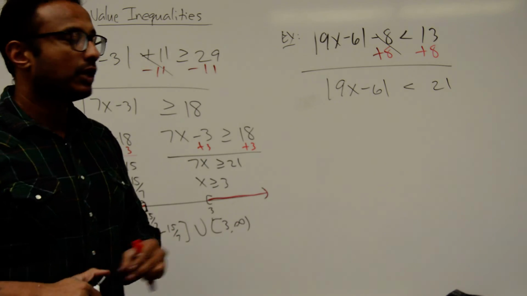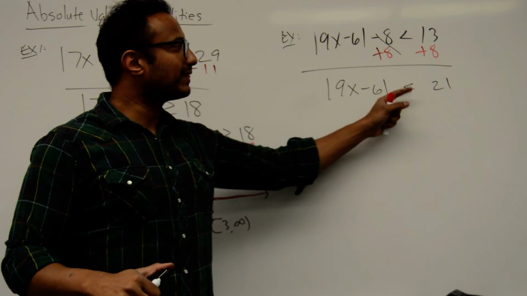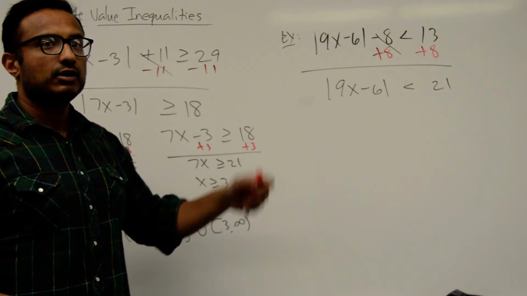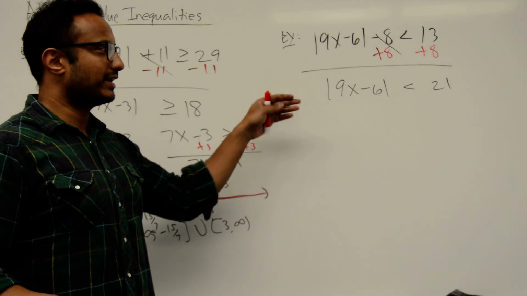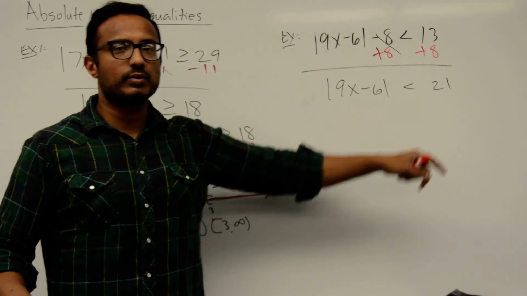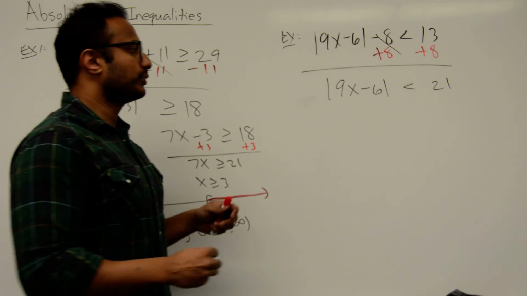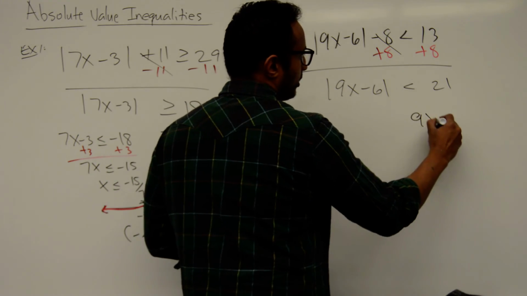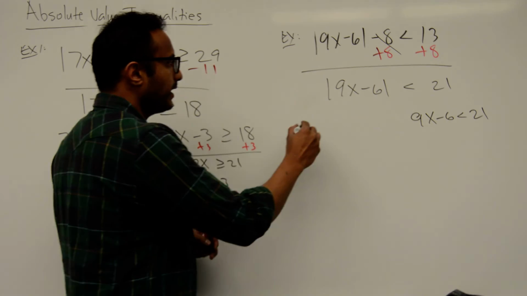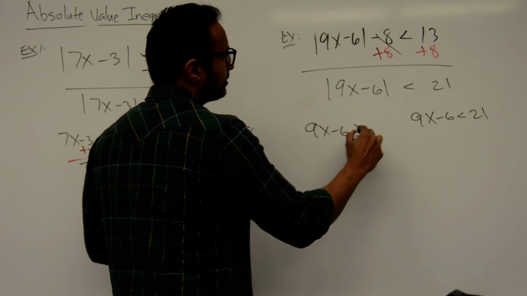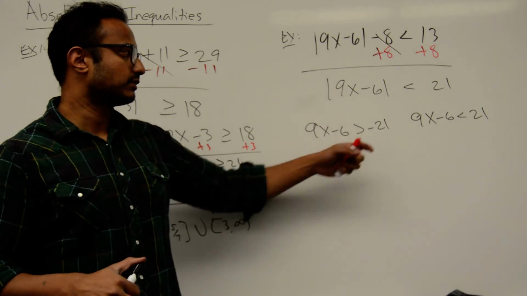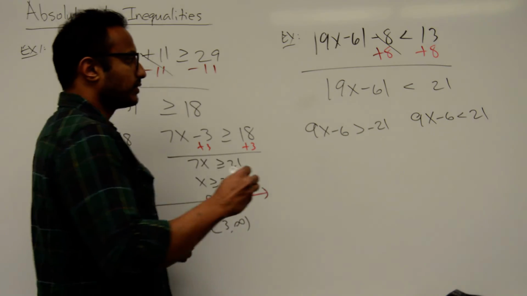Now this time, you want the distance from 0 to be less than 21. So that can be like 20, 19, 18. On the other side, it could be like negative 20, negative 19, because all those numbers are less than 21 spaces away from 0. So for your two inequalities, you follow the rule: you write the original inequality, and then you flip it and change the sign. Okay, so let's solve this.